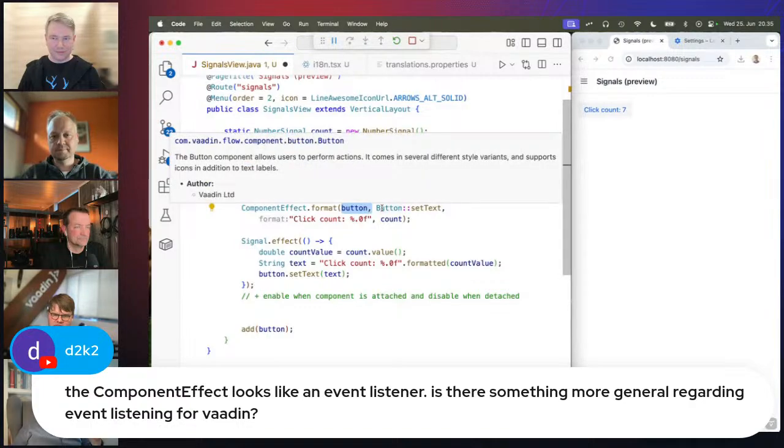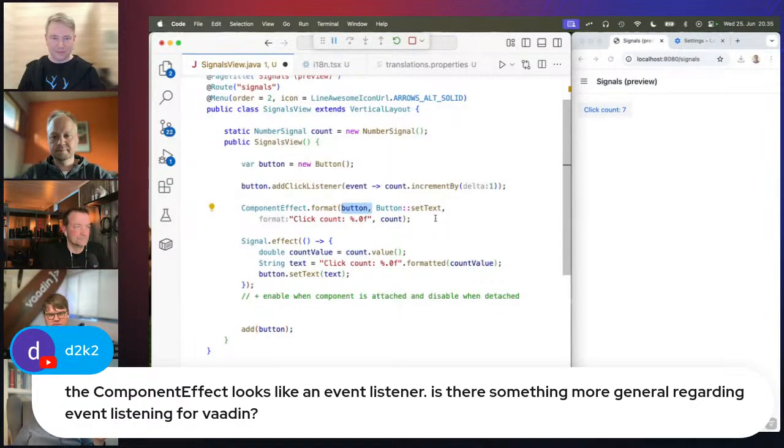So this listener is active only when this button instance is attached. If we detach the button, then the listener goes away, doesn't leak any memory or anything. And if we attach it again, then it becomes active again. So it's an event listener, but it's very magical, and that's the whole reason why I think these signals are so fundamental.